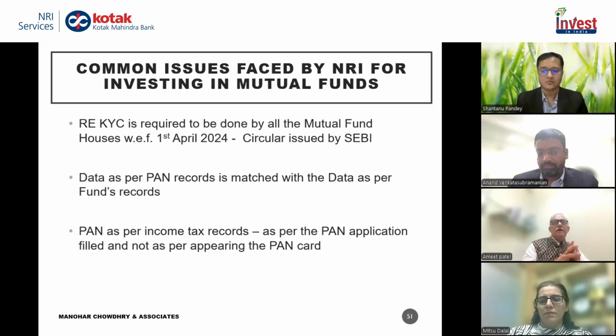every fund house is required to match their own data with the PAN data. As a result, they have to match the name which you have given to the mutual fund when you applied for the units, and they are matching that name with the PAN data of UTI ISL and NSDL's PAN subsidiary. And if there is a mismatch between the two, there is a problem in your KYC.